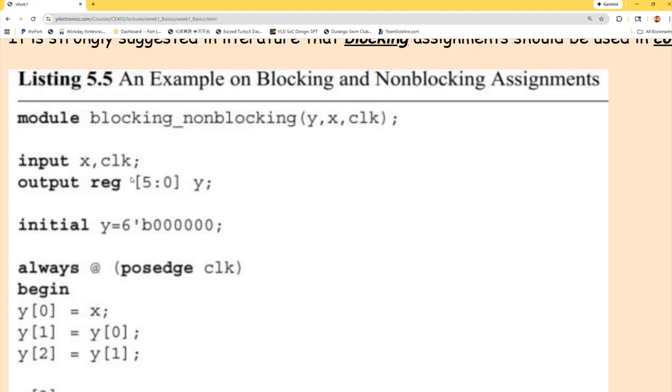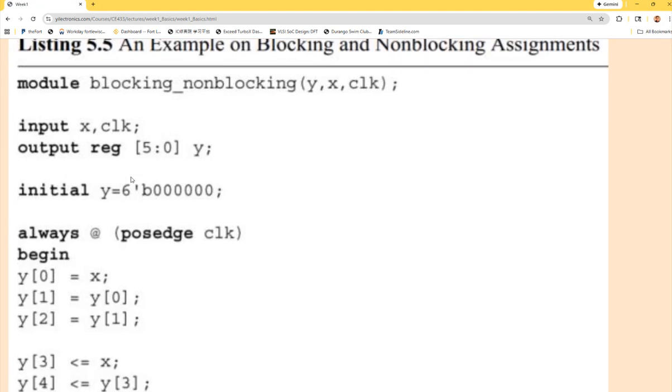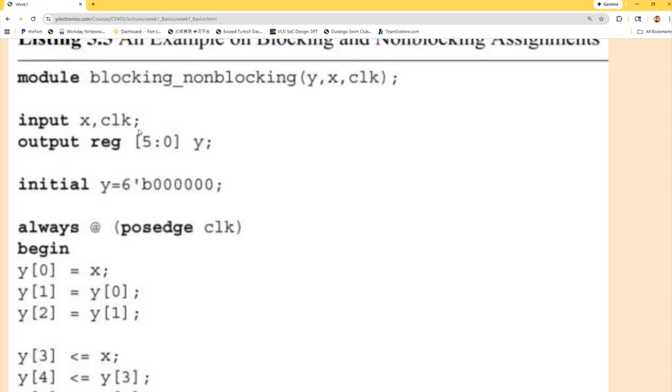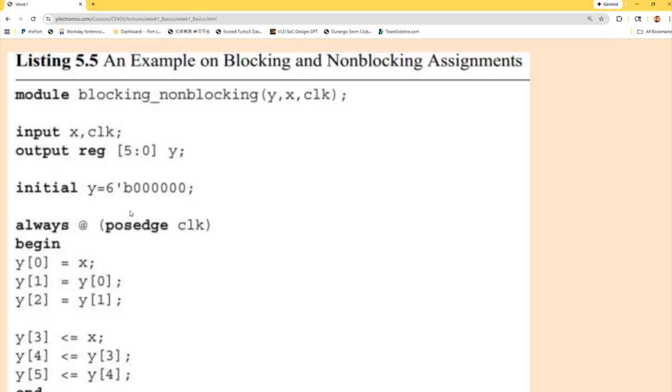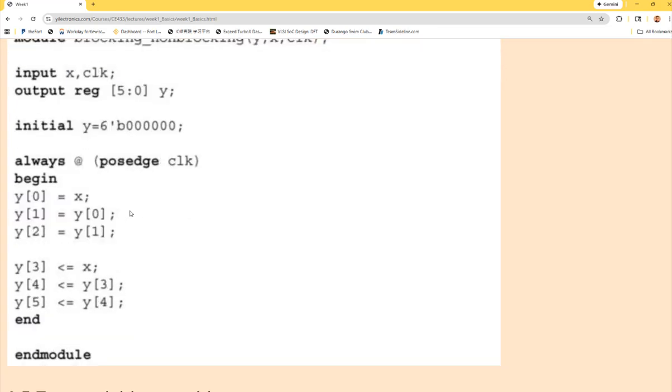You can put that sub module in the same module. I think this is a test bench, or no? It's a sub module. Yeah, it's not that difficult. Okay. So just verify the blocking and non-blocking, and show the differences between these two.